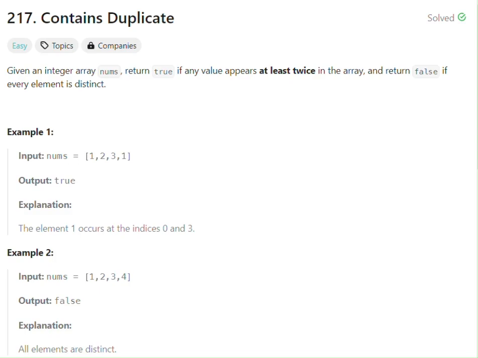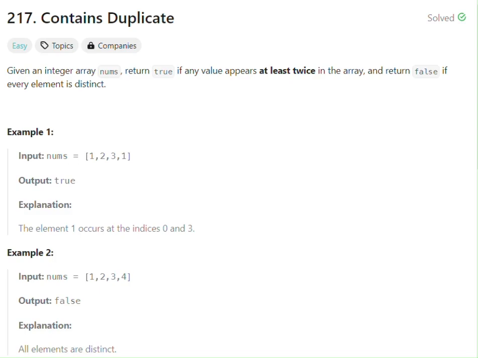This is the question. And how do we approach it? The first approach which comes to my mind is that I will use two loops. Let's say one loop starts from index 0 and one loop starts from index 1, and I will iterate through the length of the array and find out if the same number is repeating, or there's a duplicate element.